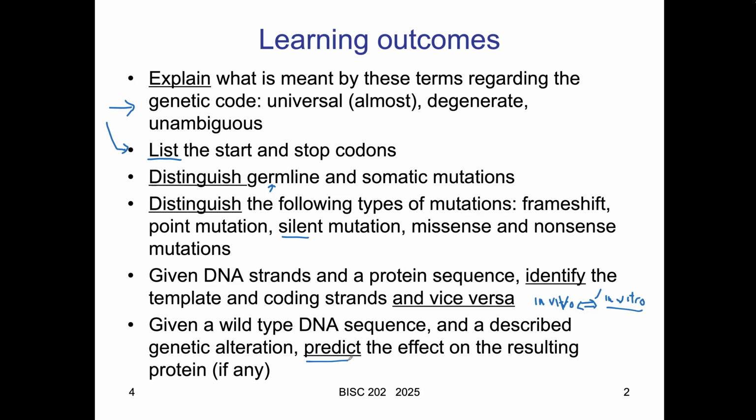So you'll know the wild-type sequence, you'll know the protein sequence, and then what would happen if this A was changed into a G, or what happened if we deleted this G and this A, and so on. And then you'd have to write out the RNA sequence and determine what the amino acid sequence of the protein was.